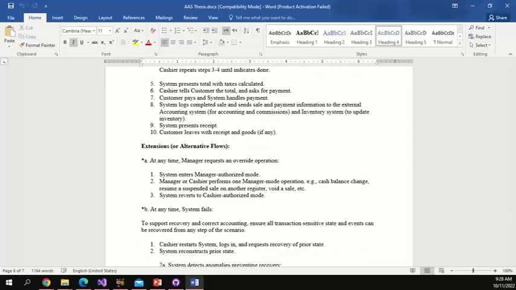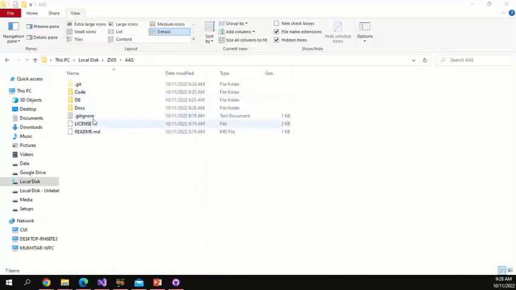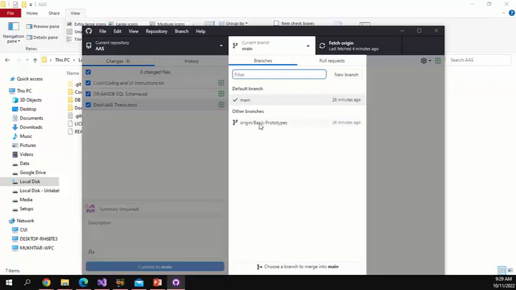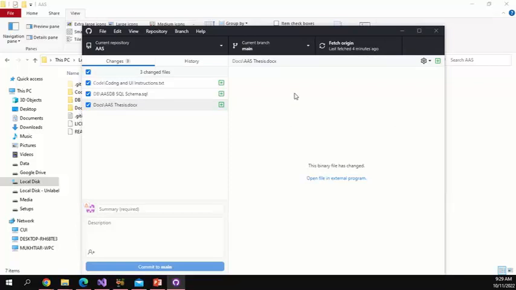Okay. So now after adding these changes to our repository, let's go to GitHub Desktop, and you see that the application has already detected that we have made changes to the folder. So what we should do is first pull this repository. By default main is selected, right? It should have been a branch, but now we are going to commit directly into the main branch. You can select the branch or you can select main. You see the branch is also coming here, but let's commit directly to main to shorten this video.